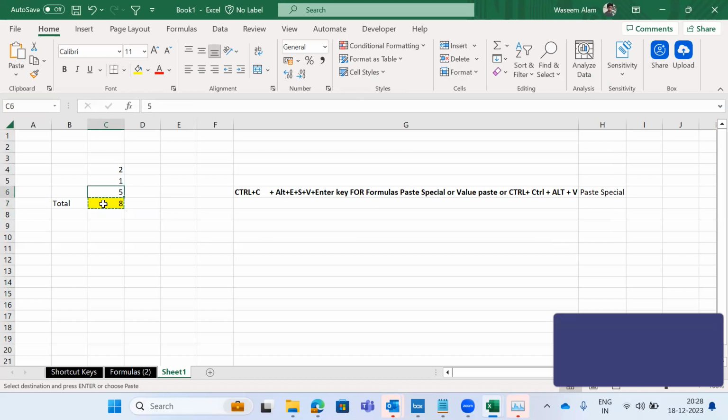If I type 6 and 7, as per the sum formula the total would be 19, but here I have 8. Understood? Because I have removed the formula from here. So this is the role of paste special: how to remove your formulas and convert formula numbers into values.